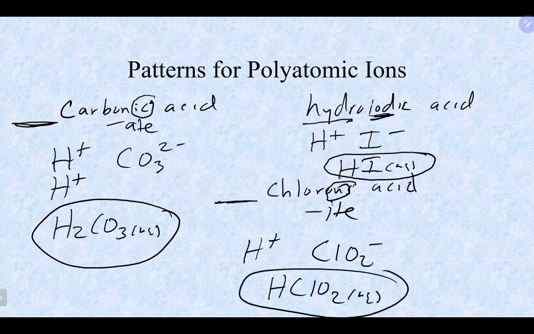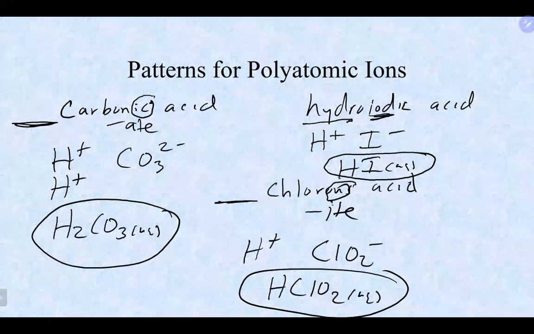So if you have the name of the acid, you can deconstruct it backwards. And if it does contain oxygen, get rid of the ic and put the ate, and it'll tell you the name of the polyatomic ion. And if it is OUS, get rid of the OUS and put ITE, and it'll again tell you the name of the polyatomic ion. Question on how to name acids or anything else? All right, I think we got all of our naming in for today.